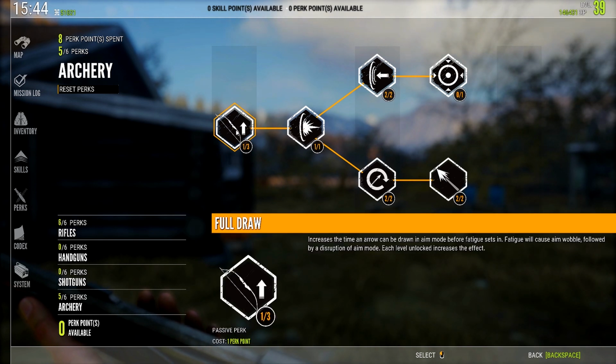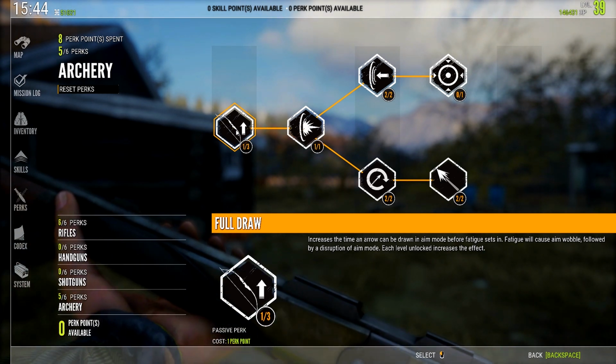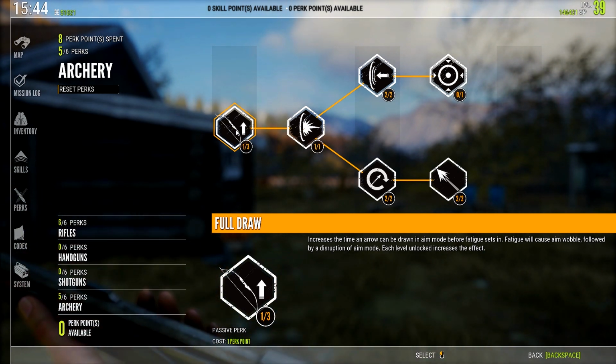Full draw increases the time an arrow can be drawn in aim mode before fatigue sets in. Fatigue will cause aim wobble, followed by a disruption of aim mode. Each level unlocked increases the effect. All that really means is that you can hold your arrow back longer. So fatigue does cause aim wobble, which is going to mean eventually your aim mode is going to cancel.